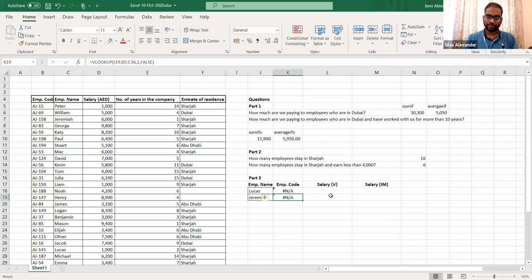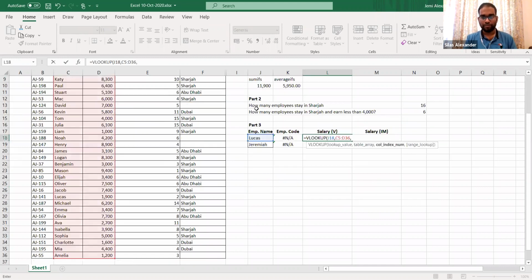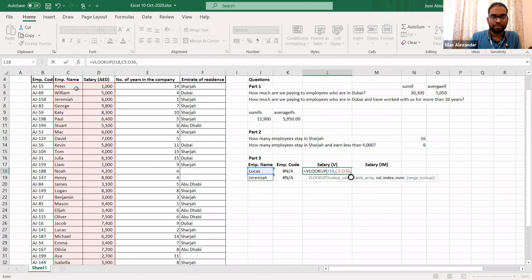The second issue: let's look at the salary of Lucas right now. So is equal to VLOOKUP. Lookup value, you want Lucas, and then you want the table array. You only want your employee name and salary, and you select your entire table. You put a comma, and your column index number, which means from the left of the table, how many columns to the right do you have to go to find your desired data? So 1, 2, because your desired data is salary, which is in column number 2. So you would put 2 there and comma, and then FALSE, close bracket, enter. And the formula is coming perfectly.